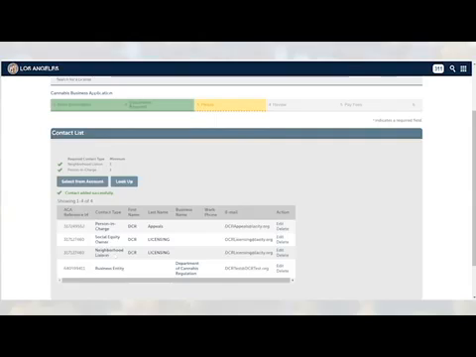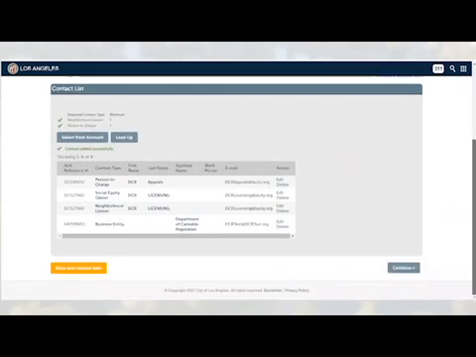And through this process, you will also have the opportunity to identify any consultants, law firms, management companies, or other businesses that are affiliated with this record and may be assisting you with your license compliance and/or renewal process. Any contact that will be added to the record does have to have its own unique user profile. So if your management company, law firm, or consultant has not already completed an Excella user profile, I do recommend that they do so expeditiously so that you can add them to this record as part of your renewal process. Once you've completed adding all of your contacts, please click Continue.